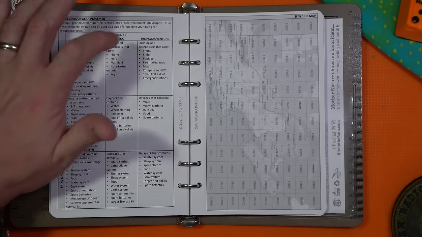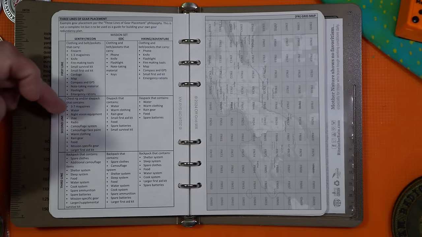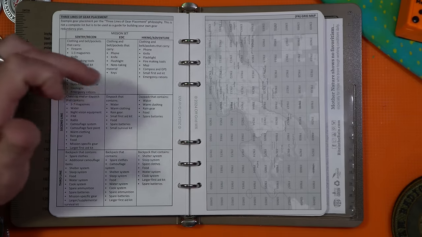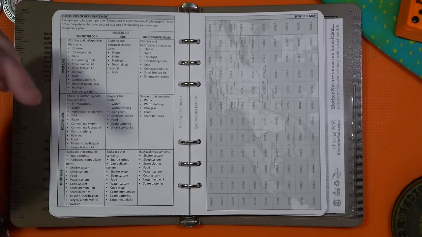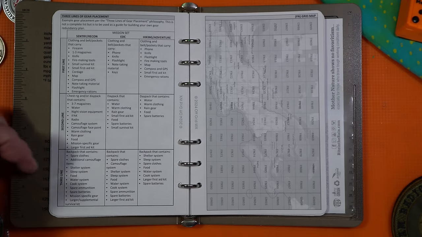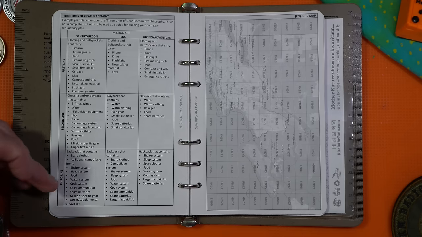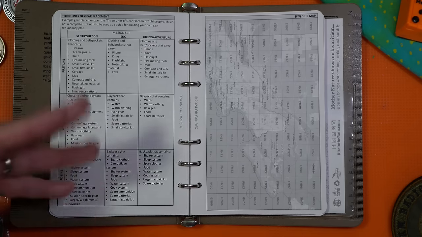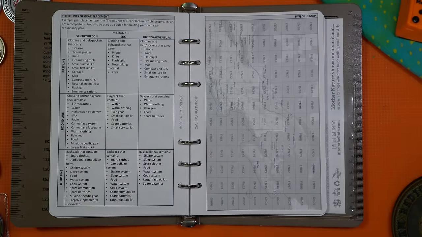And it literally says, firearm, three magazines, knife, fire making. This is like your small bag, possibly belt pockets on your belt. EDC. So on your person, hiking and adventure. This could be pockets or a small pouch. A day pack, day pack, day pack, which would include water, warm clothing, rain gear, first aid kit, food, small batteries, small survival kit. And then your full-on backpack, spare clothes, camouflage, shelter, sleep systems, food, water, cook, batteries, ammunition, and then whatever gear you have in addition. So this could be a little checklist that you use for working out what could go in a pack.